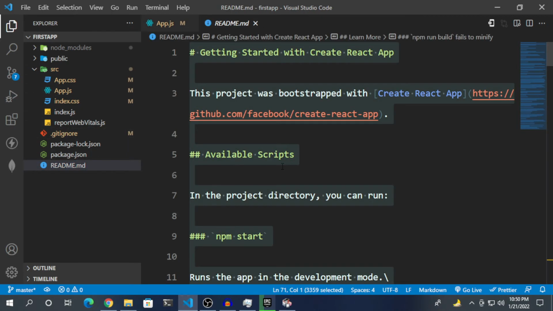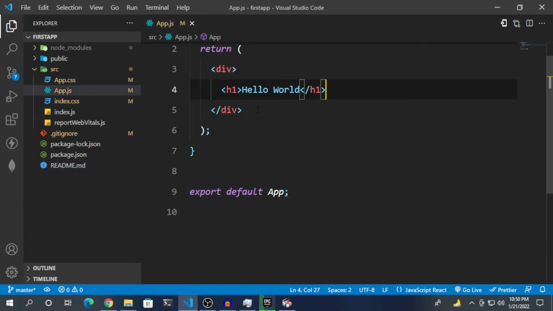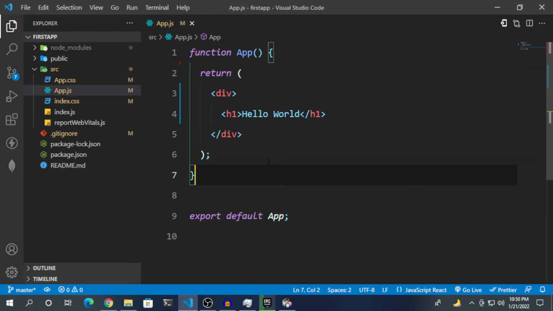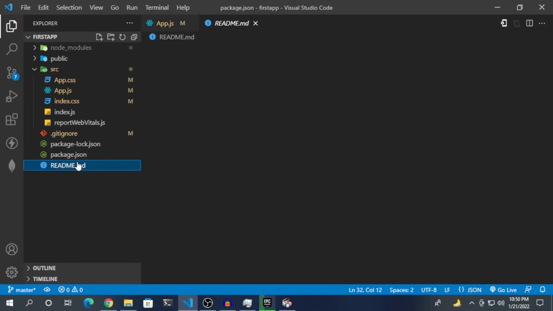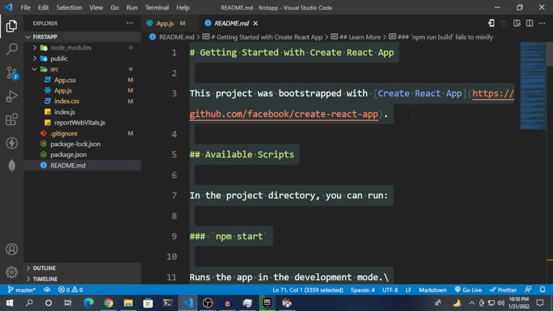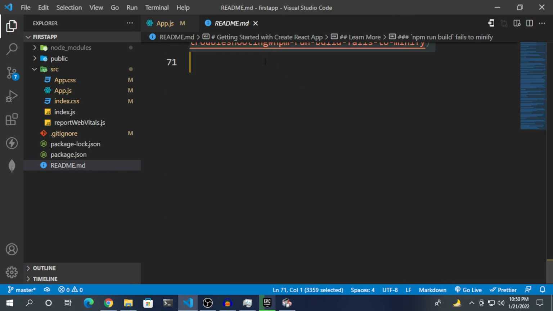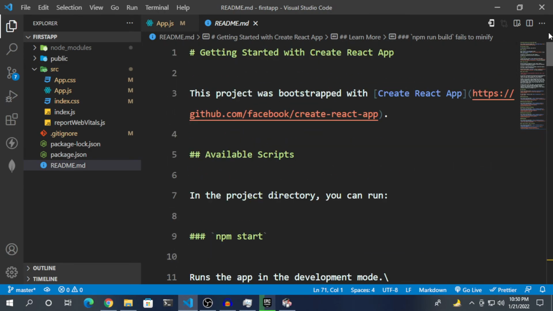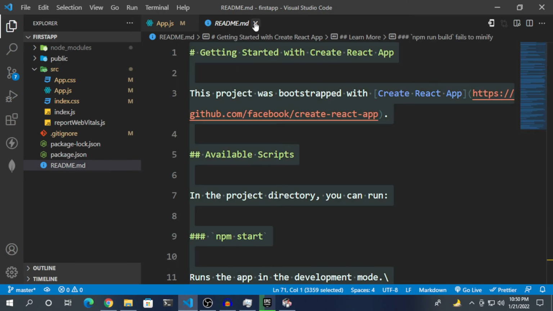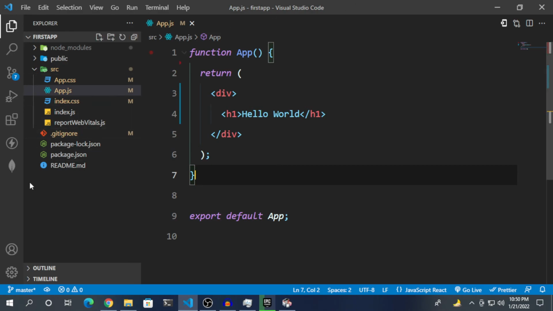And you get one more, README.md, as well in your React app while creating your basic React app. If you don't know what README.md is, it contains all the things which you want to show as your readme file in your GitHub repo. So you can just edit this and make sure you write all the description about your project so that your project looks professional. That's it for this video. In this video we have learned about the basic folder structure of React.js.